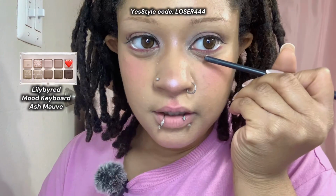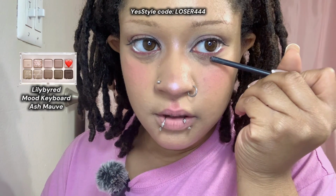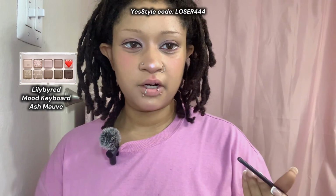Though these highlighters are a wonderful shade, I have to use a thicker glitter when it comes to putting glitter on my aegyo, so we're gonna go back into our Lily by Red palette for that. I'm gonna use this shade. I use the bottom of my brush to pick up the glitter and carefully put it on my aegyo. Because of the way my eye bags just naturally are, I have to place the glitter very specifically. If I put it on the wrong wrinkle, it doesn't look like an aegyo.